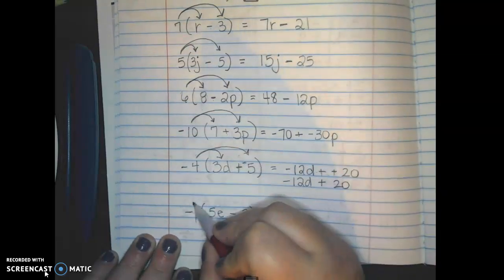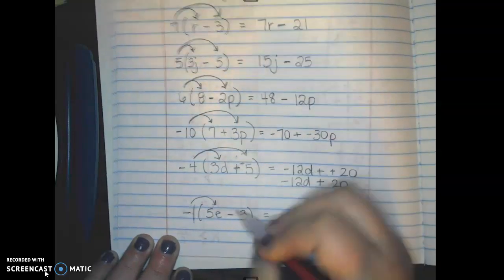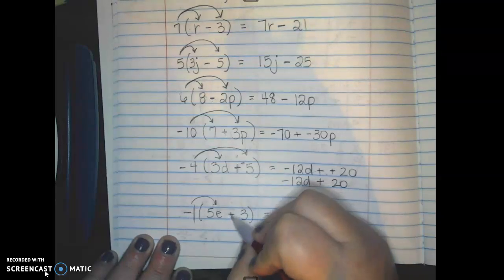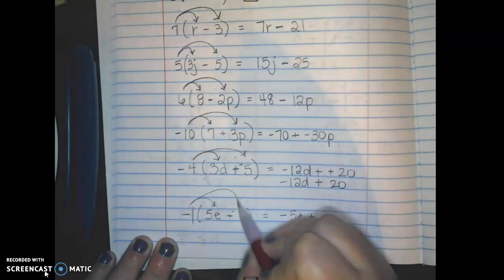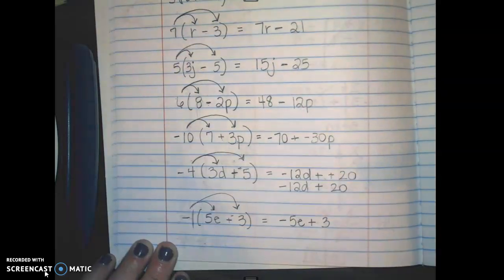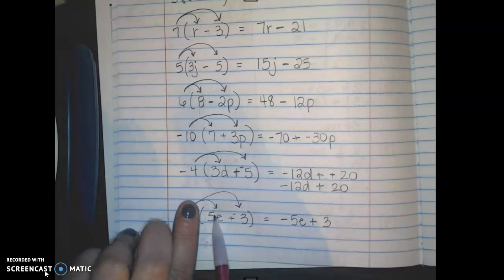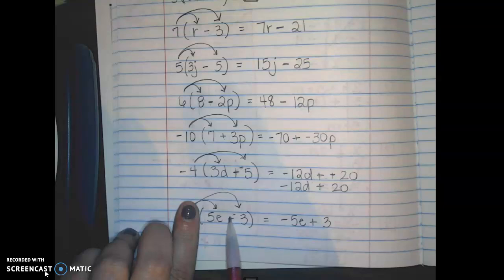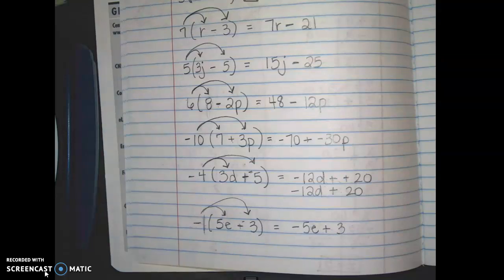Okay. So now I have negative 1 times 5e, which is negative 5e. I have a negative and a subtraction, so I'm going to go ahead and add a line change a sign. Negative 1 times negative 3 is a positive 3. All right. Pretty much if you times a negative 1, it flips everything in here. So this is now a negative. This is positive. This is going to be negative also. Positive also. So it became a negative, it became a plus, and it became a positive. It flipped everything in it to its different sign.